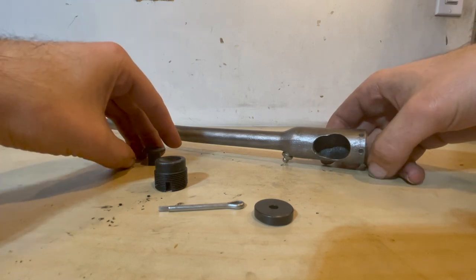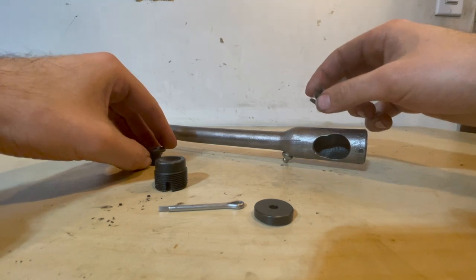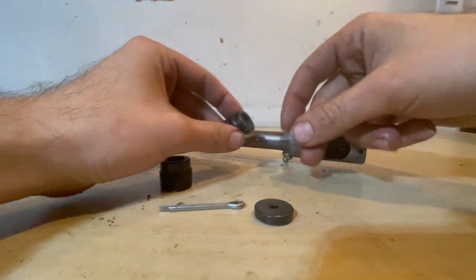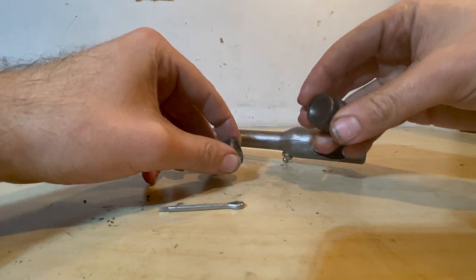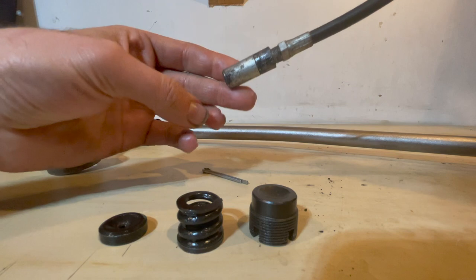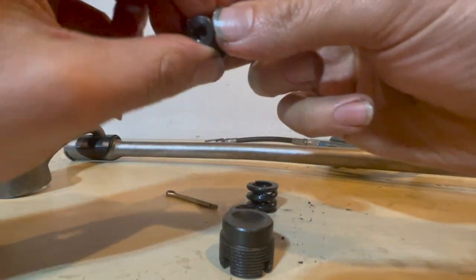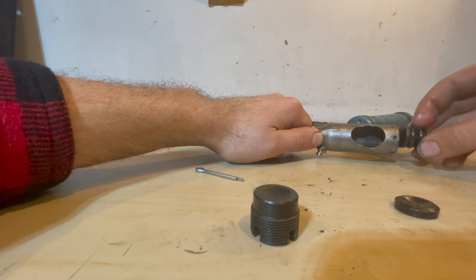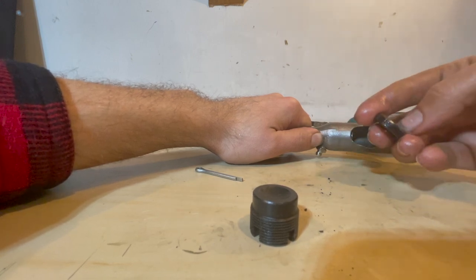We are now going to finish the last part of the drag link rebuild by installing this side to the bell crank. It's a bit different than the pitman arm. First you have your spring and the spring holder facing this direction, then the other spacer on top with the indent facing outwards so the ball rides in the groove, and lastly the nut, which has a groove already indented on the physical nut and will clamp on with the ball in the center. Put a little bit of grease on all the components and give everything a quick wipe. Install the spring onto the plug facing inward, push it in, then put on the other spacer with the indent facing out towards the ball joint.